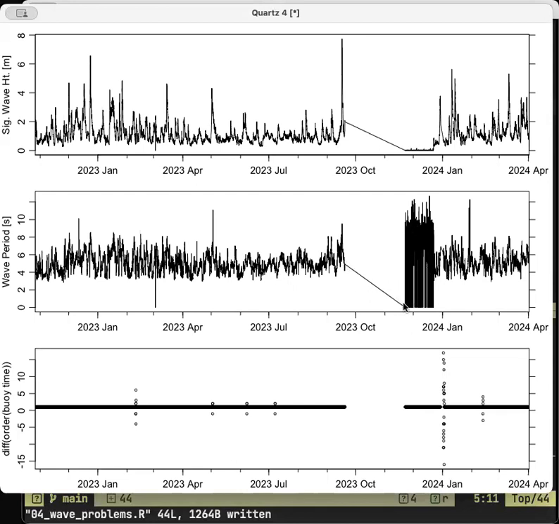So at this point, it was obviously taken out of the water for refurbishing or something like that. And it looks to me like it was giving, I'm just going to say, not good data in here. The significant wave height is just bubbling around 0 meters, like a few centimeters. Makes no sense at all. So there's just something wrong.